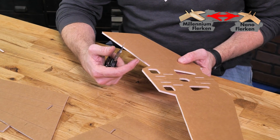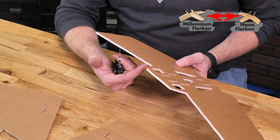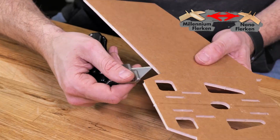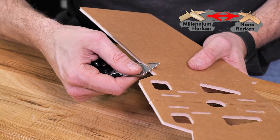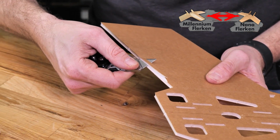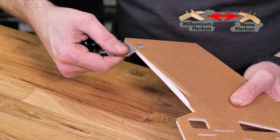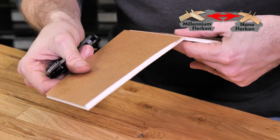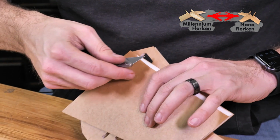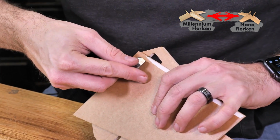Now that we have our seam glued, we're going to do a single bevel cut on the leading edge of the bottom and the top surfaces of the wings. The easiest way to do a single bevel cut is to hold the blade around a 45-degree angle and gently pull towards you while making sure your blade is just above the paper. Easy way with this model to get the other side is to simply fold in 180 degrees and carefully finish off the other side.